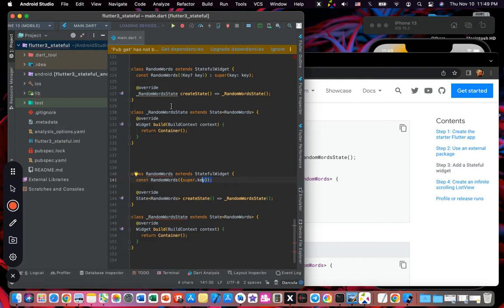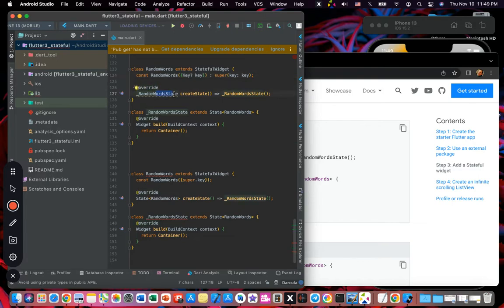This says RandomWords, bracket super.key. So here it shows key, then question mark, then key. Then colon, then super key, colon key. The override is the same.